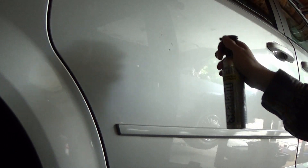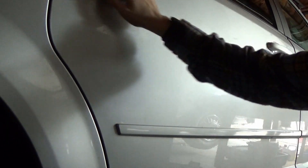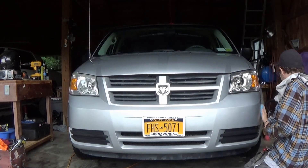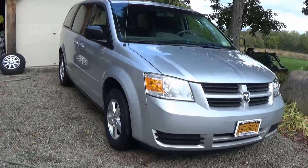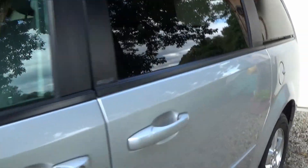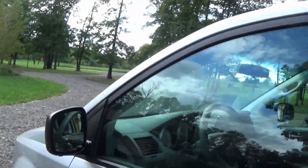I'm just going to shake it up and spray a little bit on here, spray a little bit on the applicator too to get it primed. I'm just going to rub a little bit into the paint, kind of going around in circles like this. You can put this on the glass as well. I'm just going to go ahead and buff it off real quick — and that's already done. I pulled the car outside because now I can actually see what I'm doing. The weather was a little bit of a concern earlier but it's clearing up. I already finished coating the whole car in like 15 minutes — it's that easy.